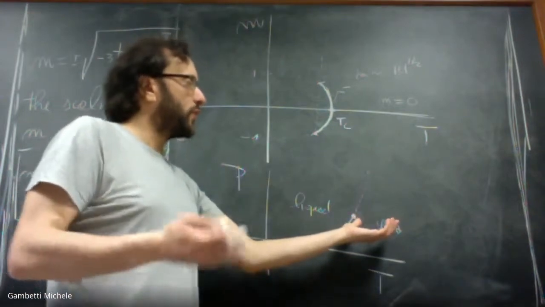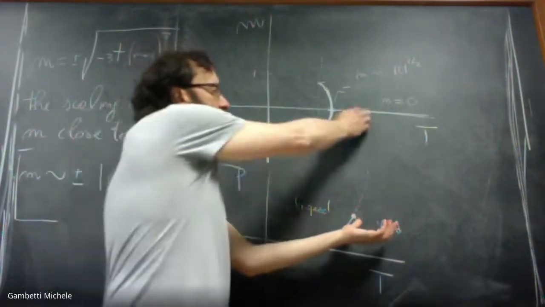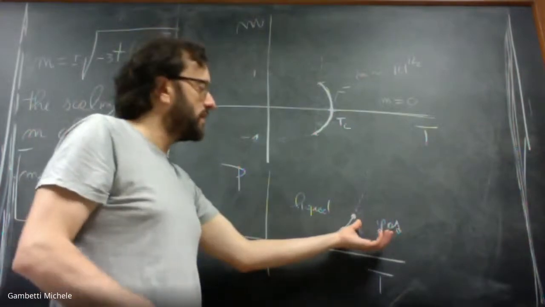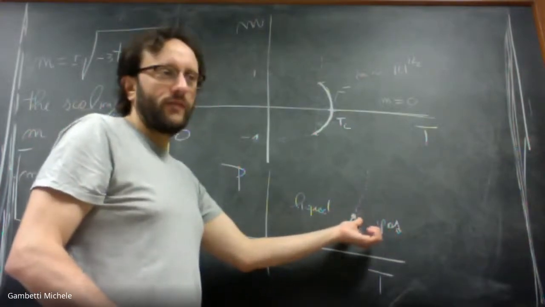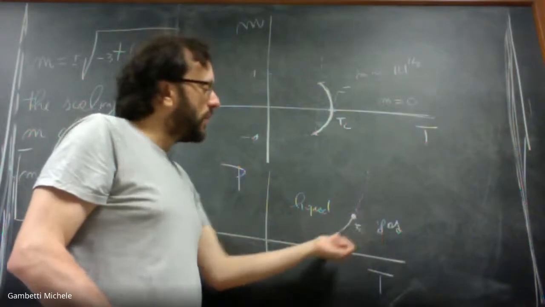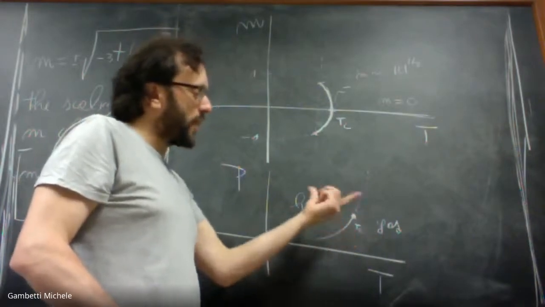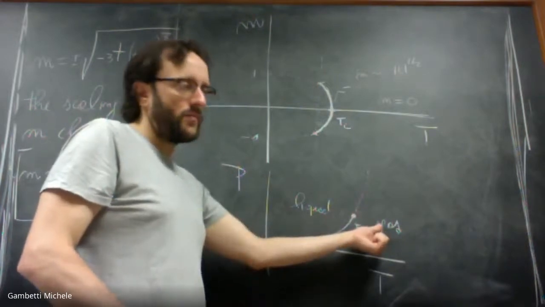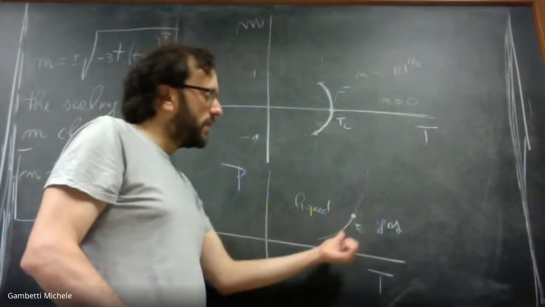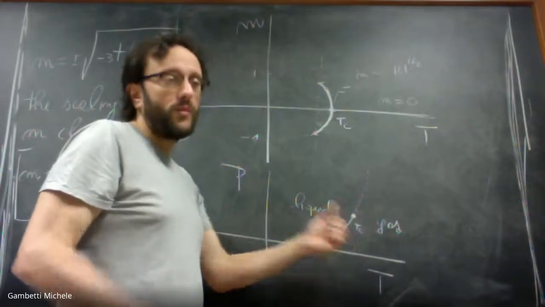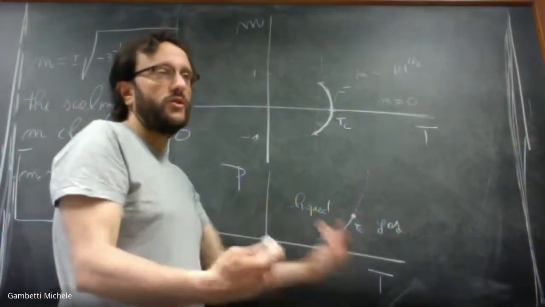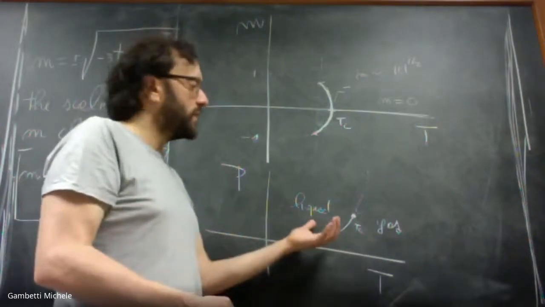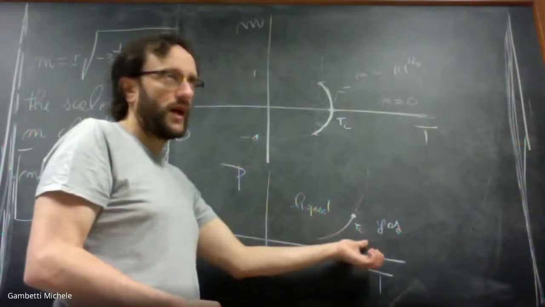Then at the critical point, I have something which is now called the order parameter, which is in this case M, and in the liquid gas case the density, one of the two phases. They start to do something crazy, and below this value of Tc, I have the separation of the two phases. So at the critical point, liquid and gas are the same, I cannot distinguish them, and below I can distinguish them because they separate into different phases characterized by two different densities. The liquid has a larger density with respect to the gas.